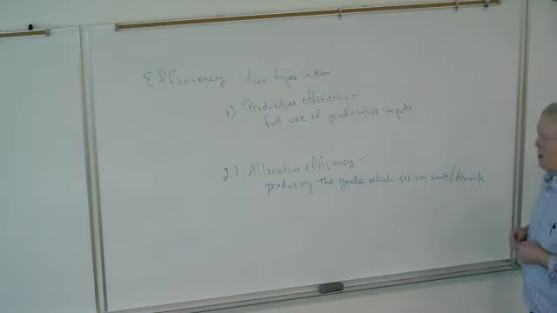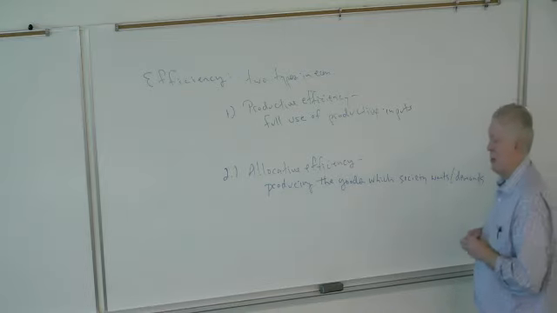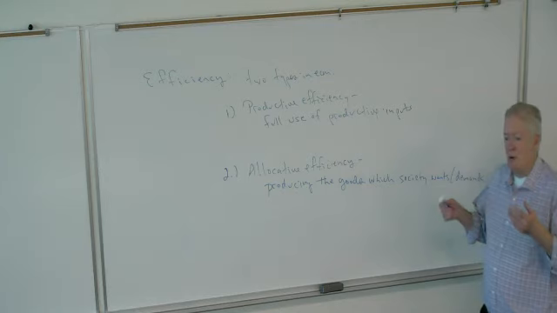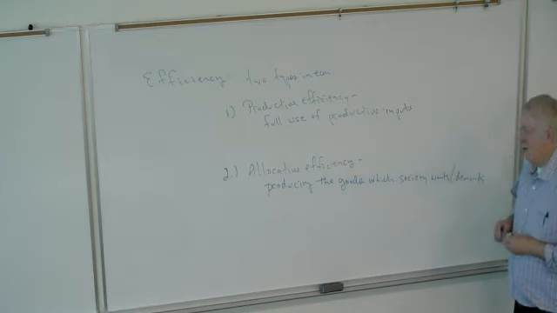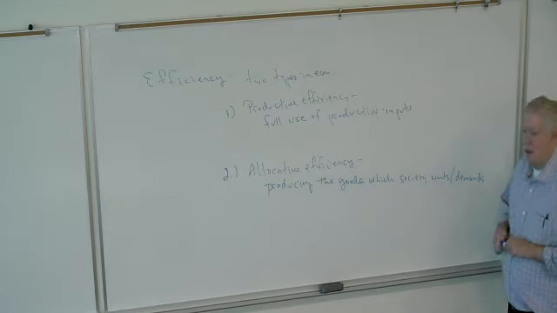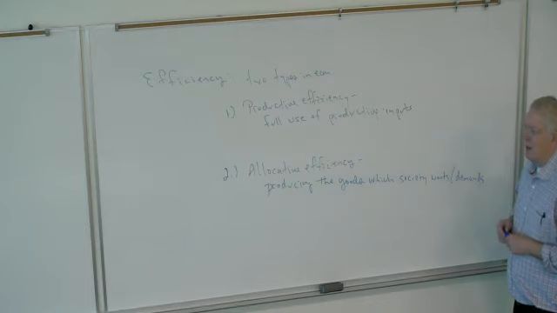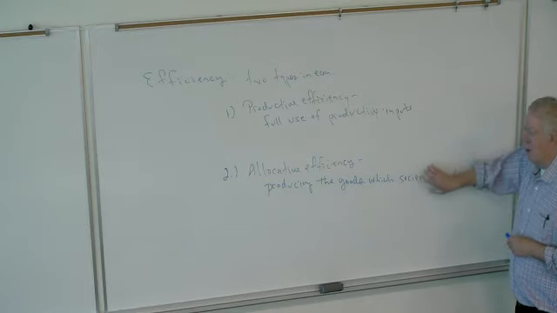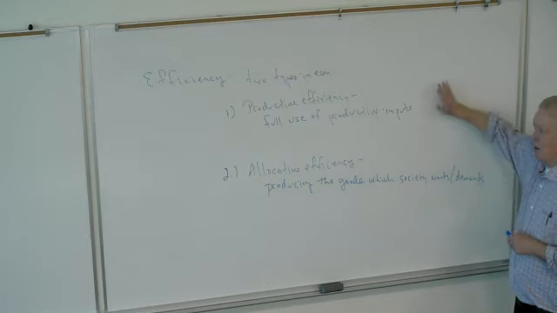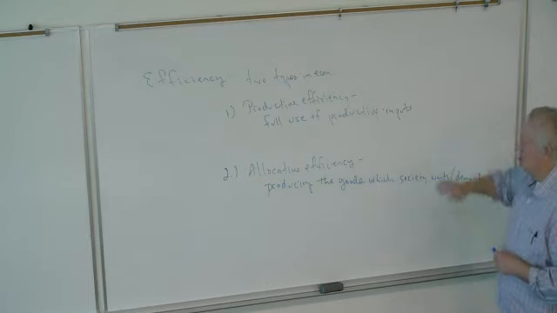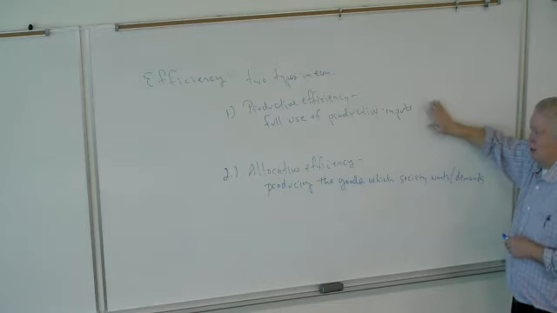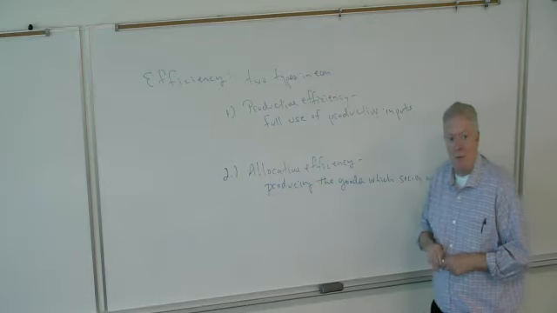So rather than a command economy that produces only black, four-door sedans, no choice, where you can't get a white car or a convertible, there are producers who will produce white cars and convertibles and whatnot, because that's what society wants or demands. Or rather than producing only junk food, maybe the society produces things like vegetables, things which society wants or demands. So allocative efficiency has more to do with variety and suppliers being responsive to the demand side. Productive efficiency has to do with being able to use inputs productively to produce the maximum amount of outputs. And that is a good segue to where we're going to pick up on Tuesday.